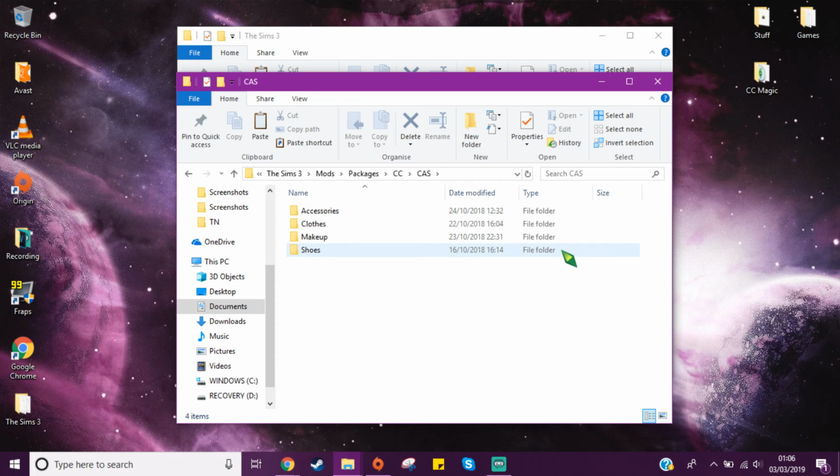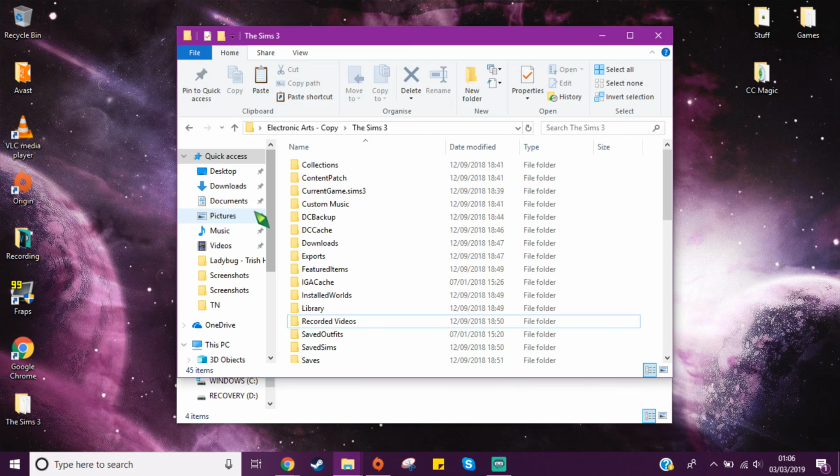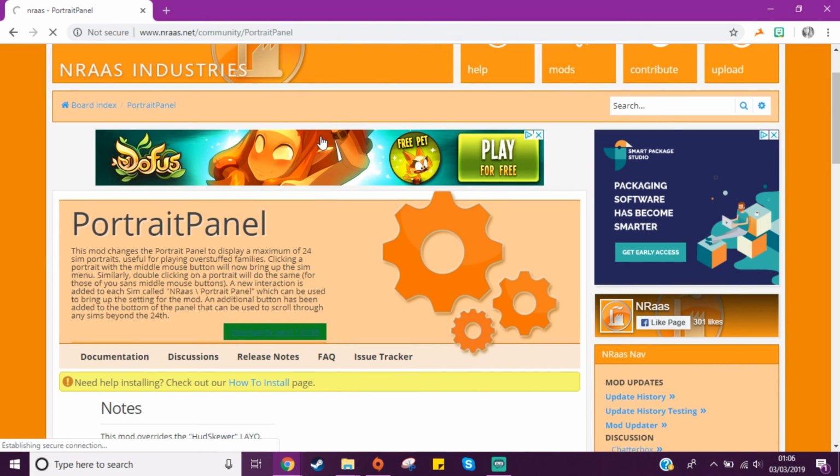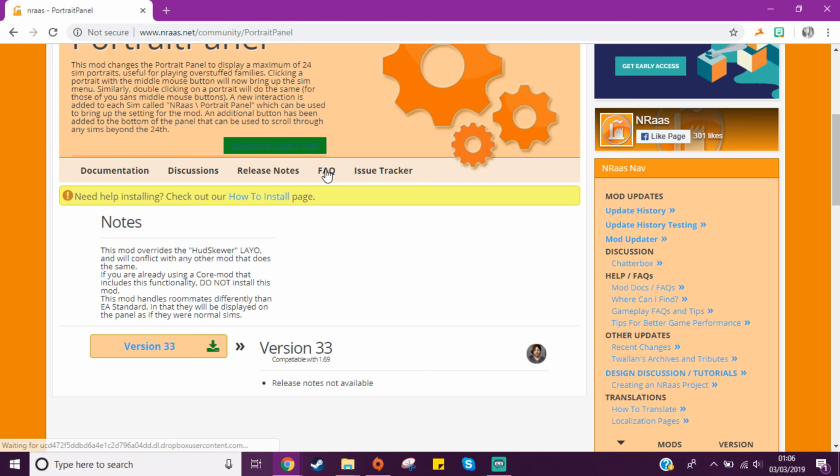You can right click and rename them to make sure you remember what it is. Now normally they will download into your download folder, so right now let's go ahead and download a mod. Let's just download Portrait Panel. There we go, it's downloading right there, and that's gone straight to my download folder.